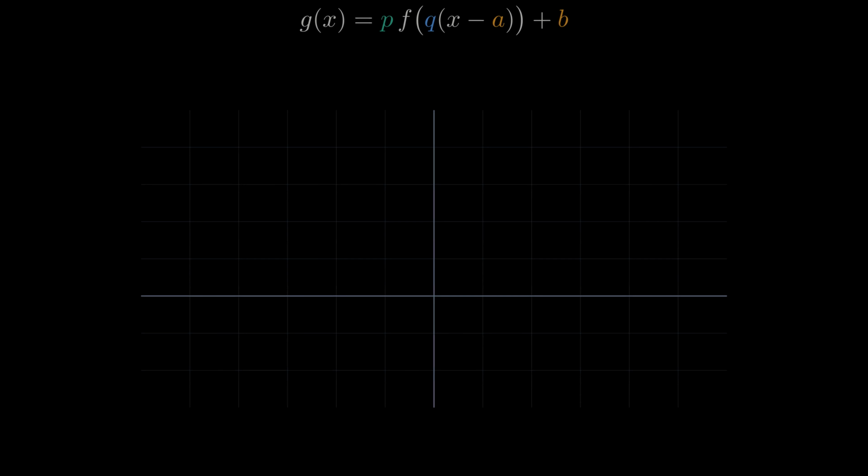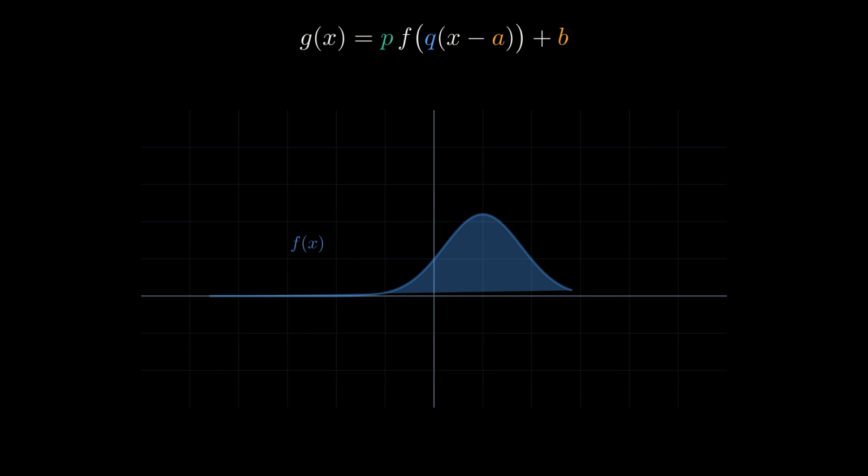Let's put the whole idea in one picture. In faint blue is our base curve, f of x. In gold is a transformed version, and this equation controls it. g of x equals p times f of q, bracket x minus a, plus b. 4 dials, a, b, p, and q, and 2 flips. Watch each one move the gold curve, and keep your eye on where the change sits in the equation.